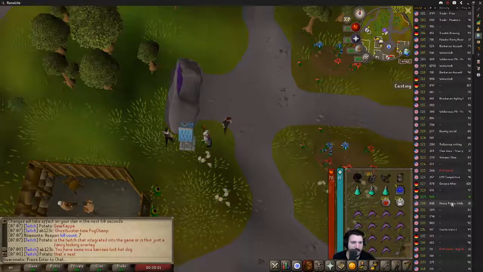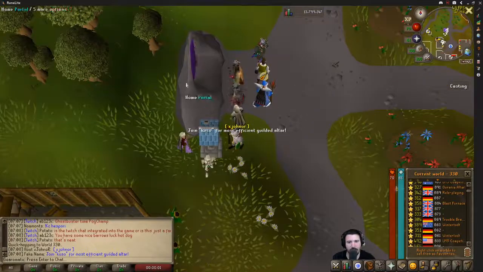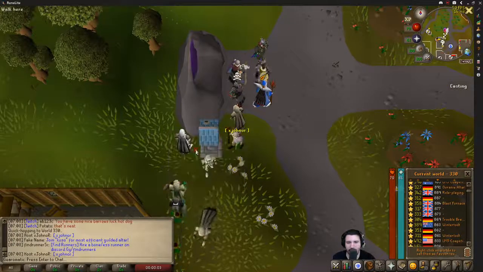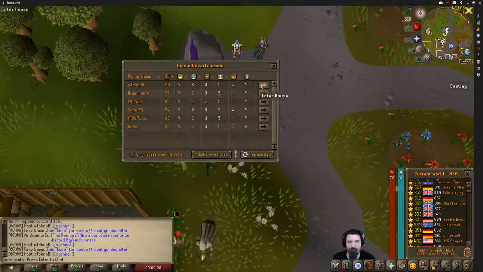where is the house party world? Fortunately, I have to be on the house party world because there are not enough people on other houses. But let's see, view house advertisements. Oh, I should probably turn the music on too. All right, Jono.